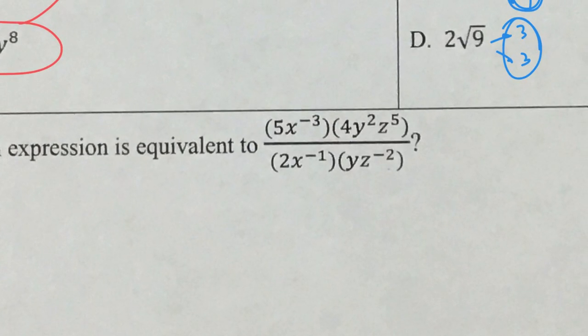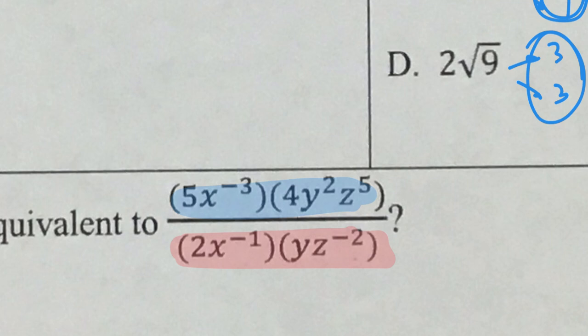I'm sure you've got one like this on your test, so let's talk about it first. We are going to start by looking at the numerator and simplifying the numerator by itself, and then we're going to turn around and simplify the denominator by itself. So let's do that first. Simplify your numerator and simplify your denominator. When we're doing this on top, we are multiplying numbers. Numbers always multiply to other numbers.